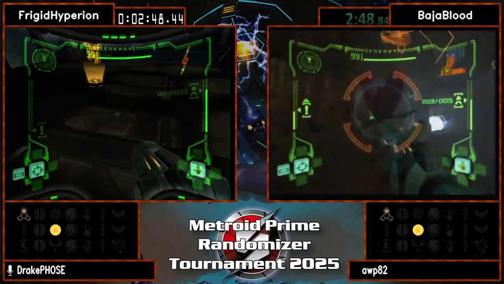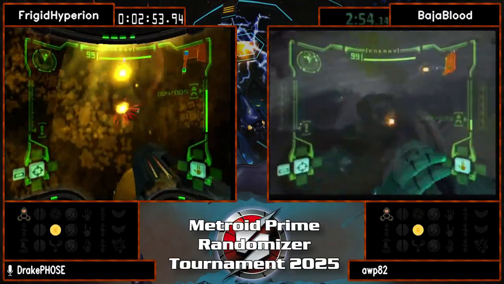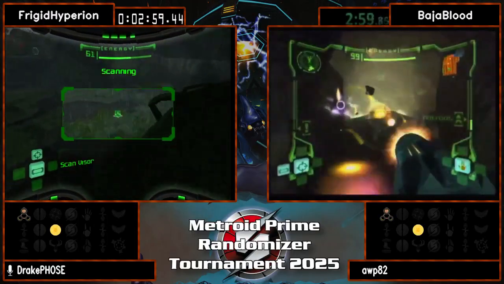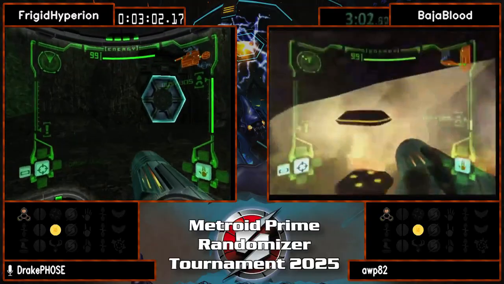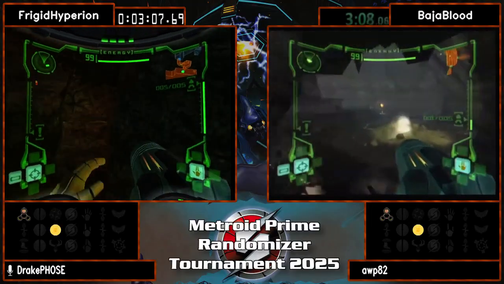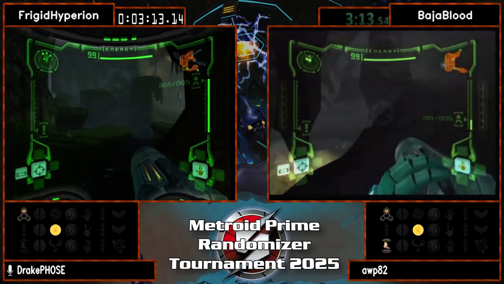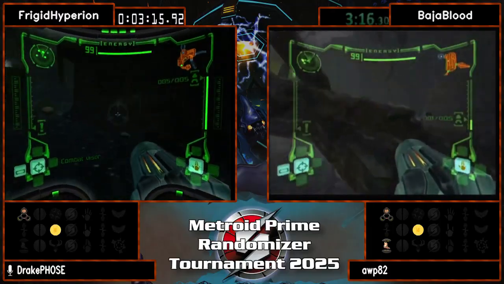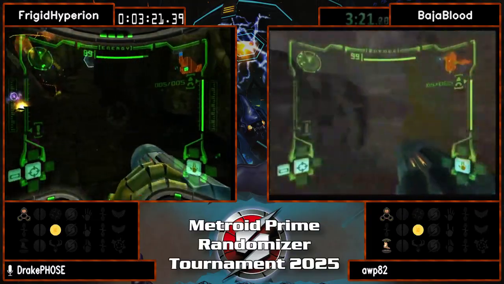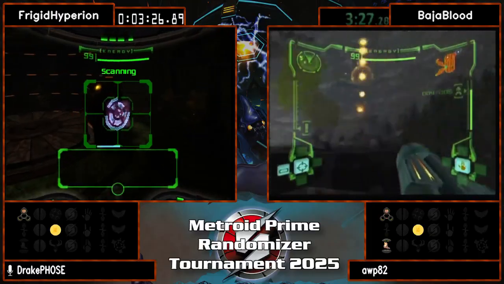And Baja is expected going to Transport Tunnel B. It is logical. Normally you would skip this. I imagine most people would skip this. Ice Runes West. Space Jump, okay. Do we do Arbor Chamber now? We do Root Cave, definitely. Ooh, Hyperion's skipping it. That's unfortunate.